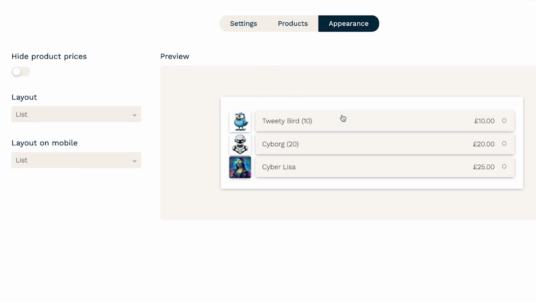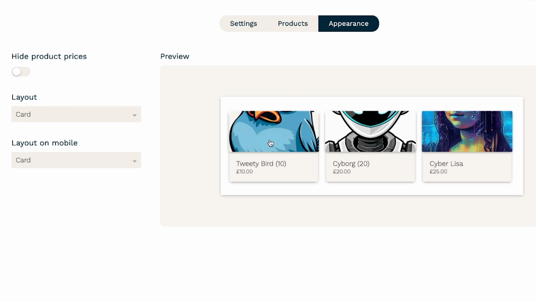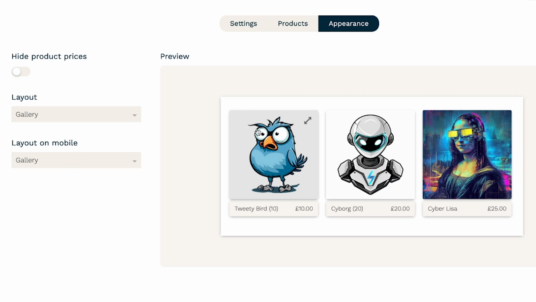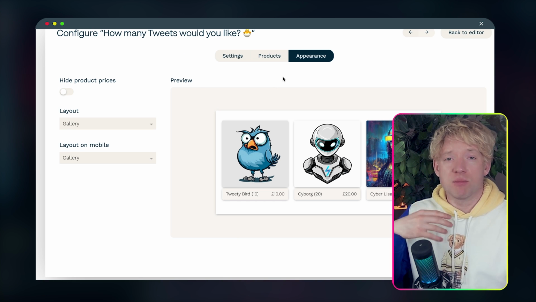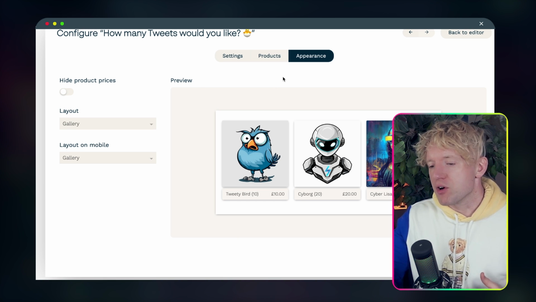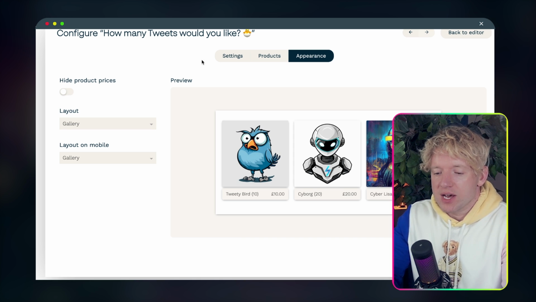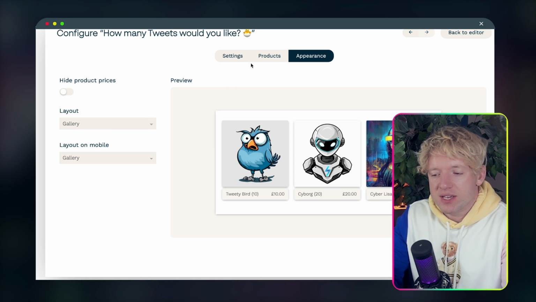You can customize the appearance if you want to. So they'll look something like this. Do you want it as a list, do you want it as a card? Again, you would just alter the layout a little bit, or you can have it as a gallery, which I think they look more like physical products. I'd encourage you to make them as part of a family. Create one image, go to Midjourney, create variations of it. I've got basically guides on how to do that in the school community. So if you want help with that, you can check that out.